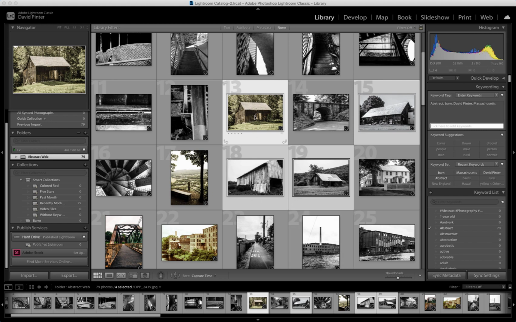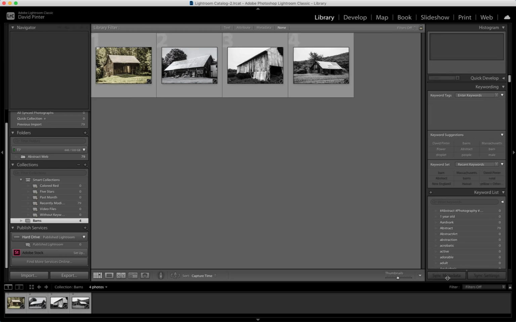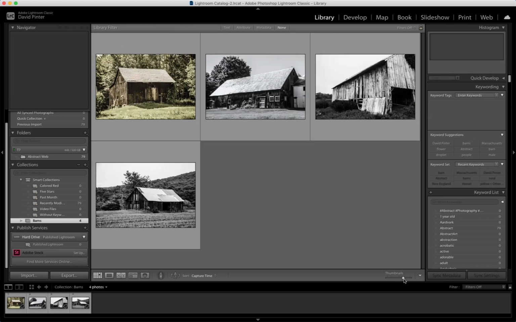So now, since I have these 4 files selected, I simply want to click and drag them over to the collection here. Take those and drag them over and drop them in. What's nice now with a collection is I can click on the actual collection selection here, and you can see now we can have that. You can also increase the size so you can get a little bit better look at what images you have. So that right there is pretty much getting set up with your files, folders, and collections inside of Adobe Lightroom Classic.